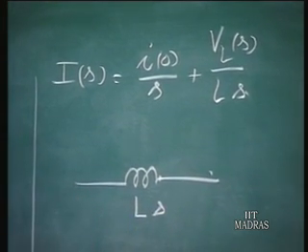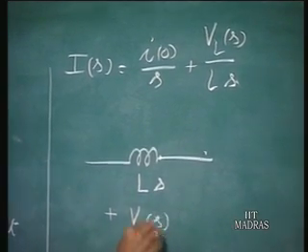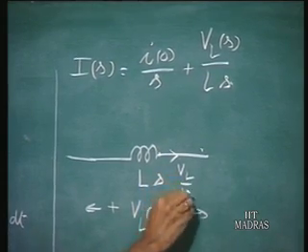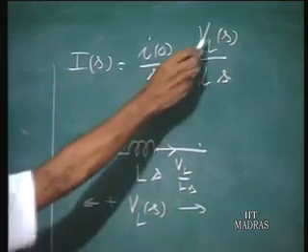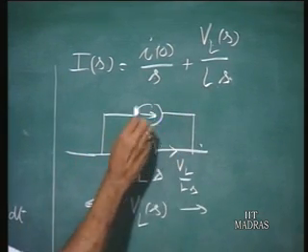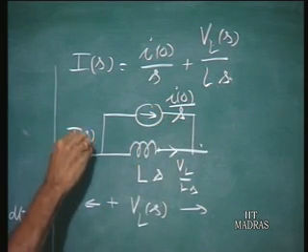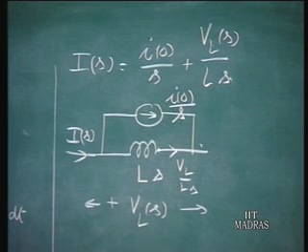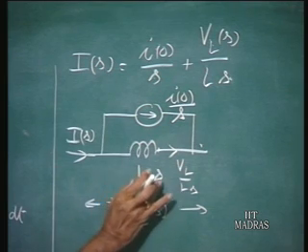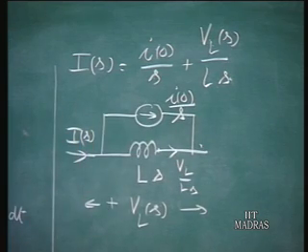Suppose we say the inductor has generalized impedance Ls, and then the terminal voltage is VL(s). So the current in this portion is VL over Ls, but the terminal current is different from this by an additional current here, therefore you have a current source which is equal to I0 over s, and this is the terminal current I(s). So the terminal current I(s) is related to VL(s) in this manner. You have a parallel circuit, one branch contains the inductor, whose generalized impedance is Ls, therefore VL(s) divided by Ls is the current here. In addition, you have the source current here.